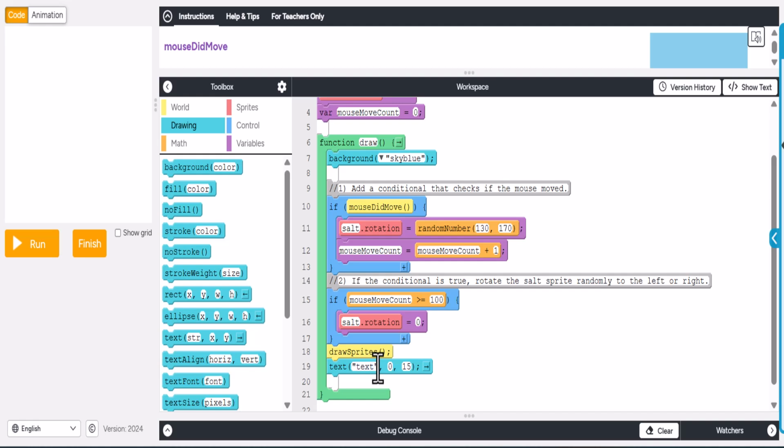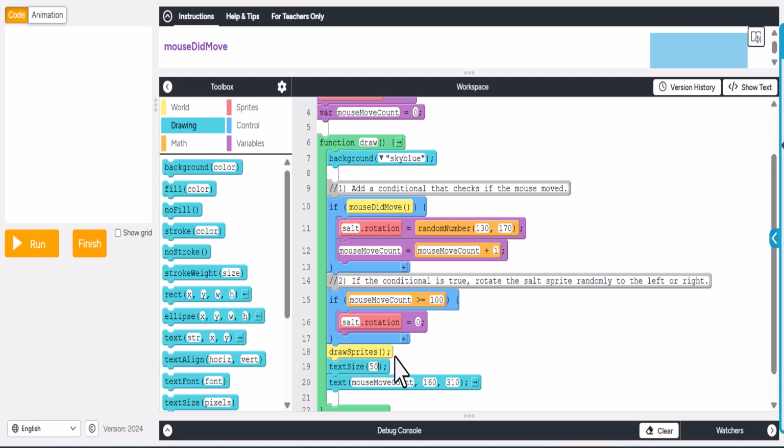The one thing you can do here is get rid of this and say whatever the mouse move count is, and then we need to give it a spot. Let's place it down here. So we'll do 160 and then 310. If that doesn't look good, we can always change it. Oh, we should do a text size here too in front of this. You always have to put that in front, and we'll say size 50.